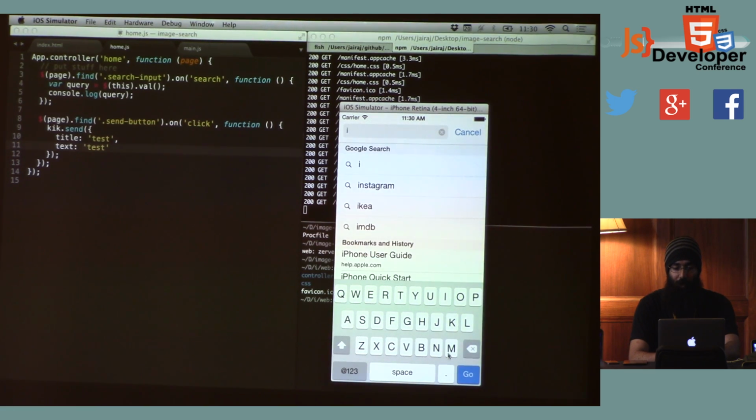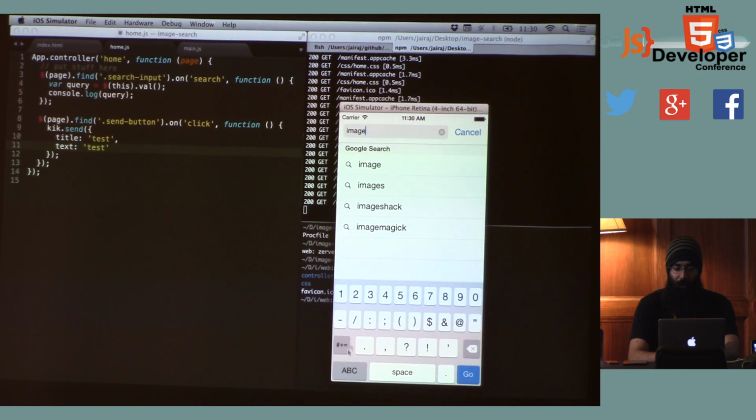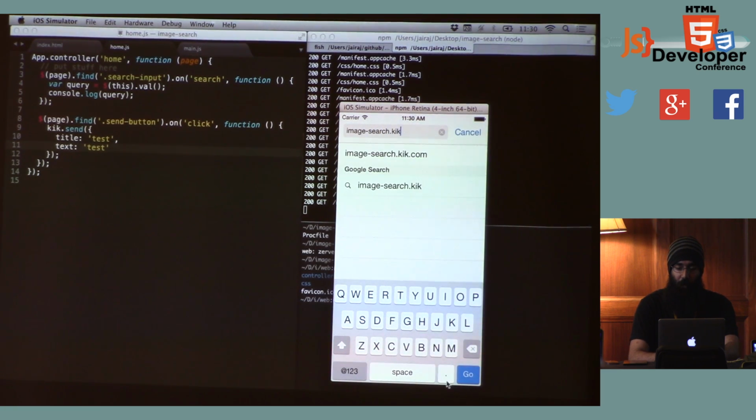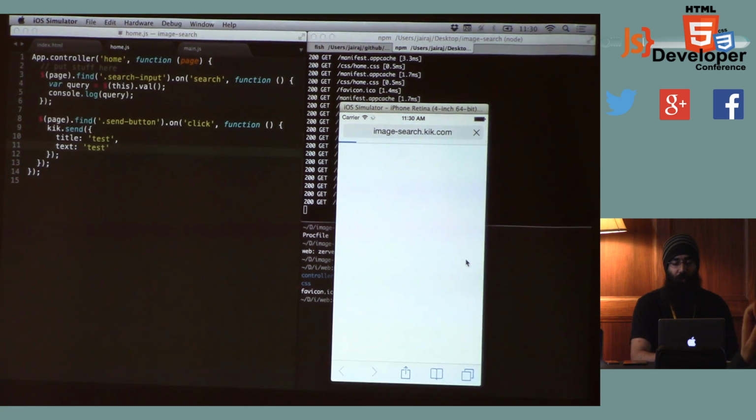My God, it's gonna make me type like this. Okay, well, let's do it. So yeah, like in Safari, I can go to the exact same URL and open it up. And the idea is that like lots of things will be the same, right? Because again, it is just a browser.